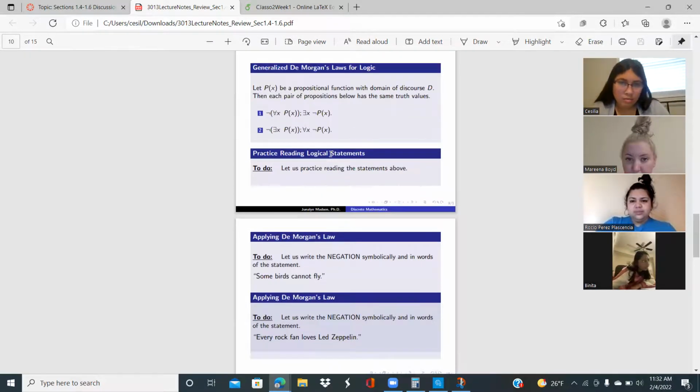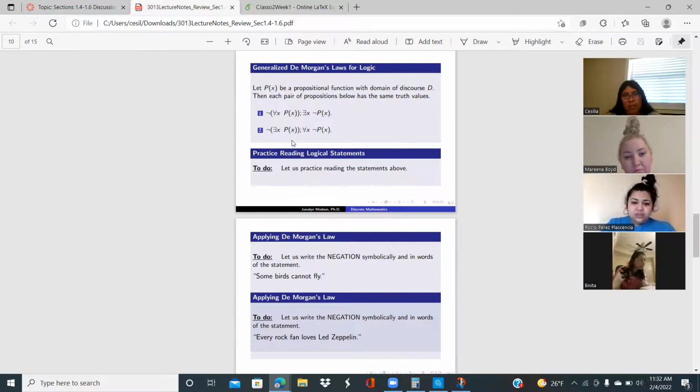If you go back to the slide before it, where number 2 is, this one right here, I think following that example, because it's asking us to write the negation. So I think it's gonna be like that one right there. Okay, so that'll be the negation for some birds cannot fly. And then as for the second part, applying De Morgan's law.